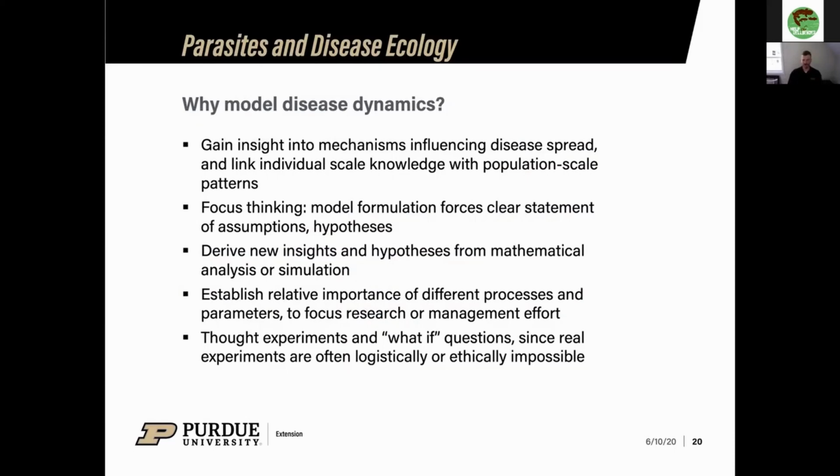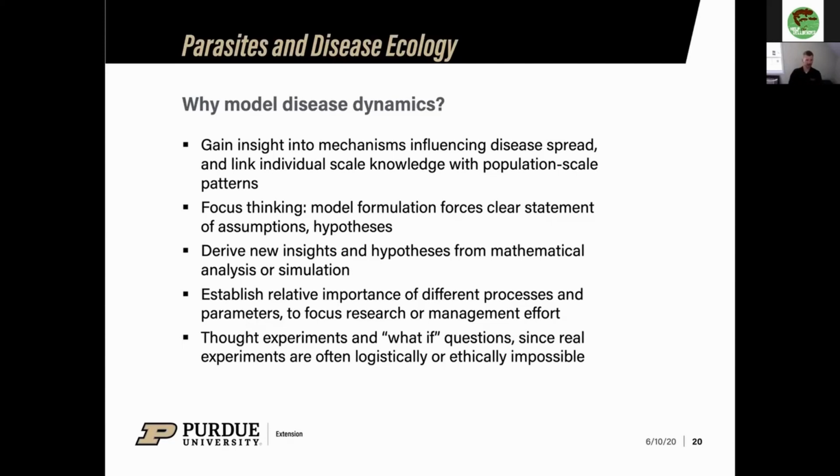So why model disease dynamics? I won't go through all of these, you can read through them, but there are lots of reasons for why we want to do this. Some of them include that this helps formulate hypotheses about how we think a pathogen might be operating in a host population. It also forces us to come up with assumptions of how we think a disease might be operating. And once we run a model, this can help us determine appropriate management efforts, right? If we need to cut transmission rates, or vaccinate a certain proportion of the population, that modeling effort helps guide our efforts.